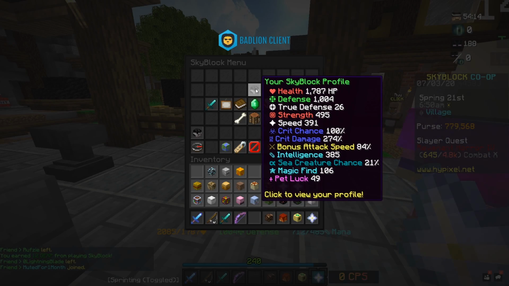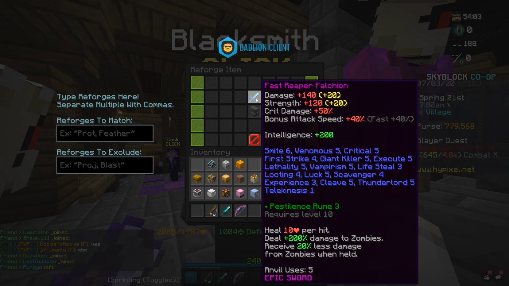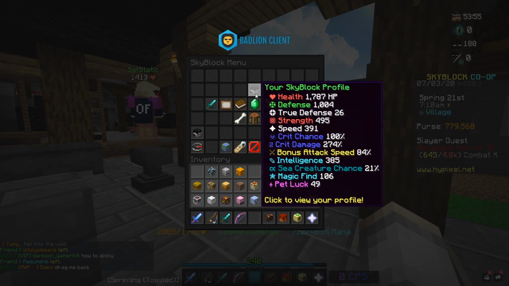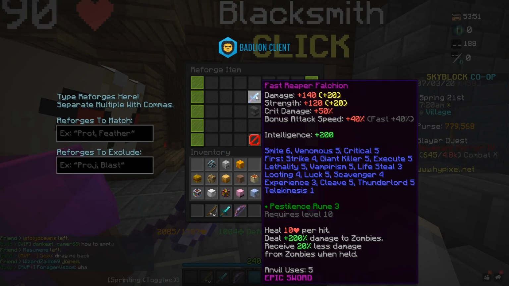So now we have ourselves an 84% attack bonus, and while we hold our sword, we actually get 100% bonus attack speed. Now after I do a little bit of thinking, we should go for a little bit different approach on the sword, as without holding the sword, we have ourselves the 84% bonus attack speed, and there is a reforge which gives you only 20% bonus attack speed on the sword, but we actually deal more damage.